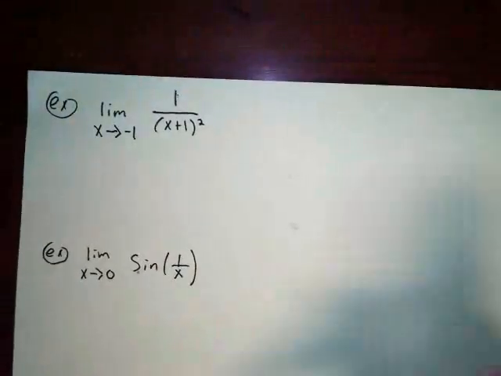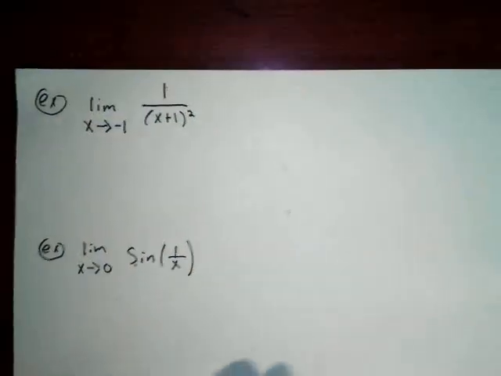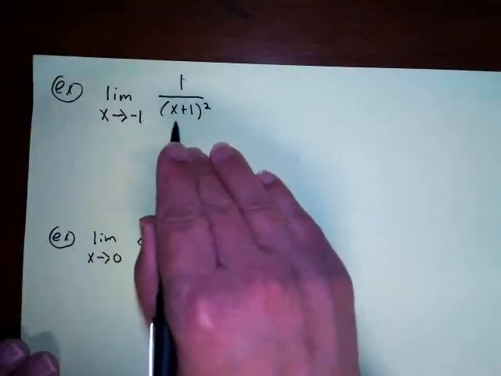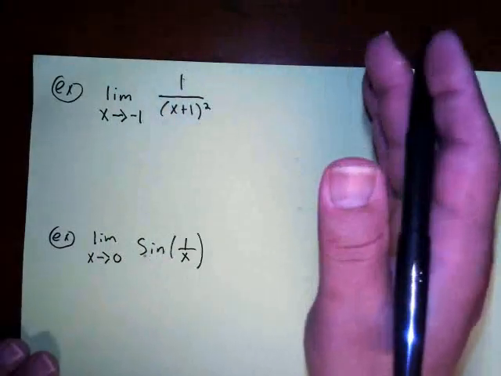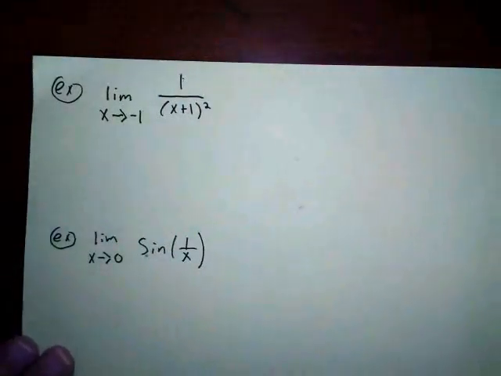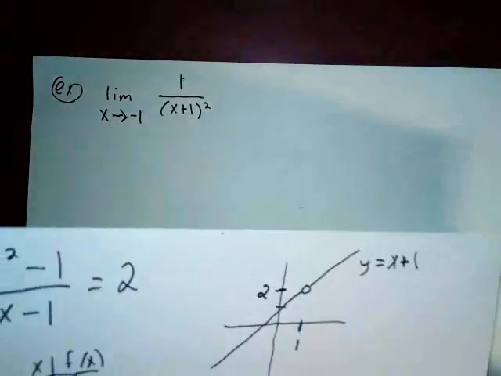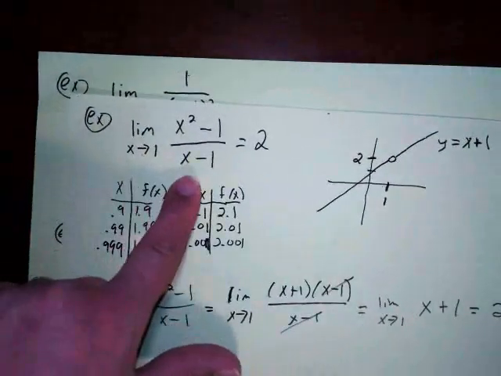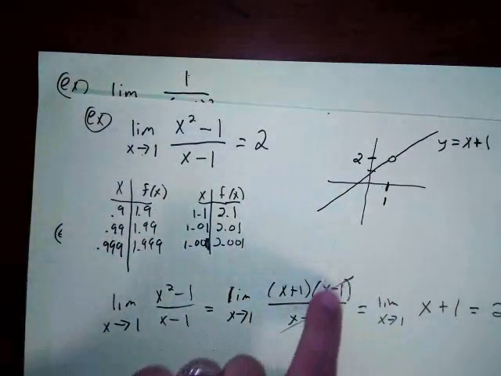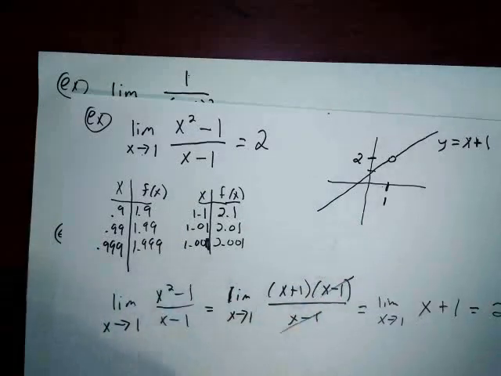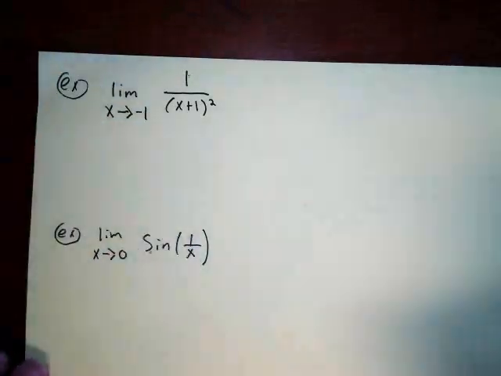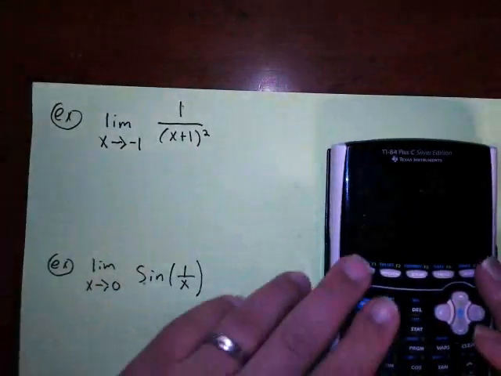Now that's not the only way that a limit doesn't exist. This is another way. I could put in -1 here, and I would get 1 over 0 squared, which is undefined. And that doesn't necessarily mean that the limit doesn't exist, because when I did this one, when I put in 1, this is undefined, but the limit ended up existing. Now this ended up existing because this factor canceled out, and you could plug it in. This one doesn't have anything to cancel out, does it? So let's actually look at the graph of this.